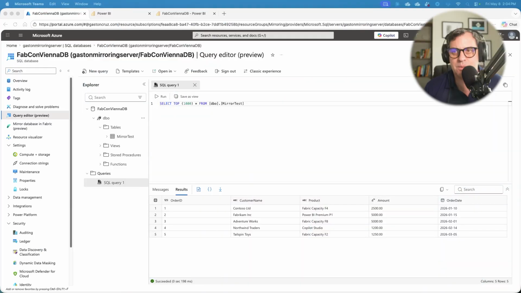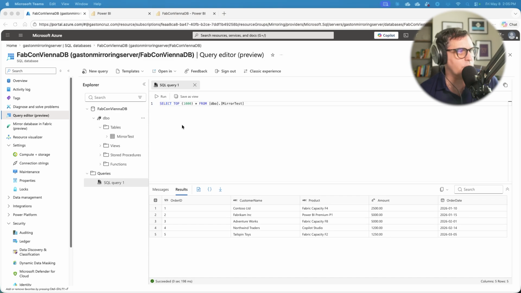Let's do this, Alex. Let's head over to my machine and see this running live. First of all, this is our Azure portal. Here we have, in this case, our SQL database. This is an Azure SQL server, and we already have a Fabcom Vienna database here, and inside our brand new database, I have only one single table, mirror test.